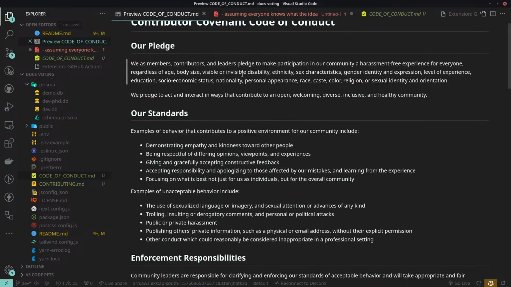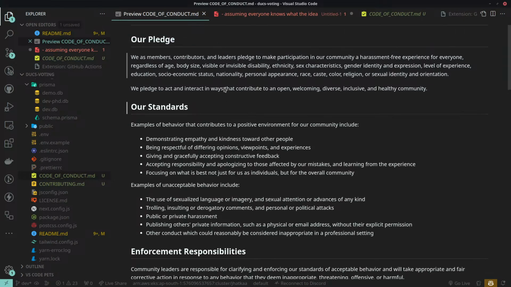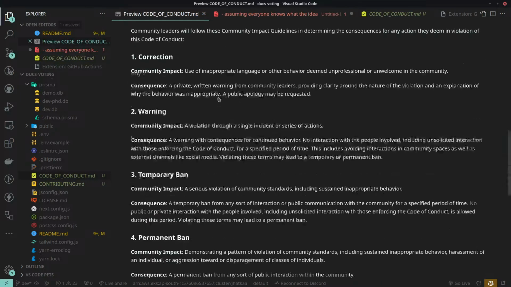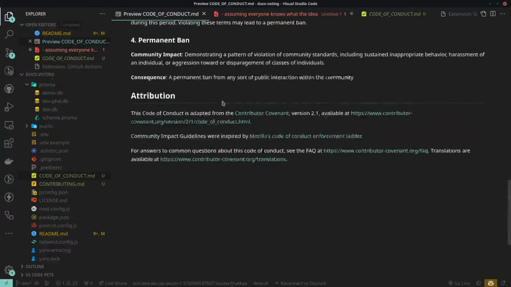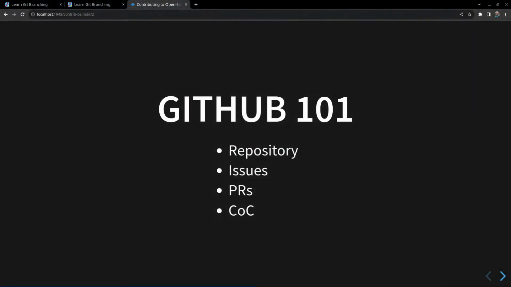So you should always keep these things in mind, that you have to be respectful towards other people. You should be kind towards other people. You should be empathetic. You should do what you are told to do, right? And if you have any errors in your proposed changes, you should accept that. You should discuss that instead of arguing with another person. You should not DM people. You should not violate their privacy and all of those things. That is the code of conduct. It is very important because people usually tend to ignore it and do what they want to do. So, repositories, issues, pull requests, and your code of conduct.